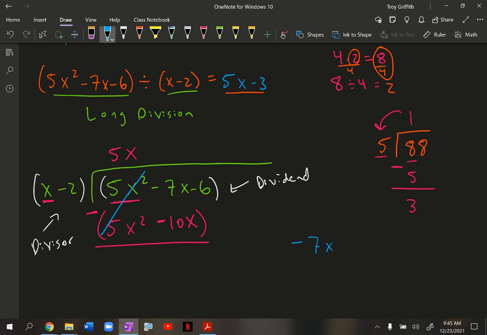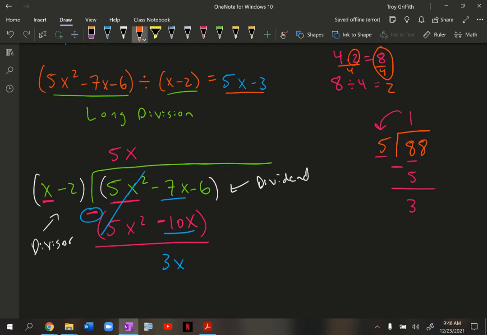Let me write that down off to the side right here so you guys can see this. This is the only time I'll write this. But negative 7x minus negative 10x, this turns into plus. Okay, so this becomes a 3x. So when I do this minus this, it becomes a positive 3x. Okay, so I'm just following along with the steps of normal long division. I distributed it and then I subtracted.